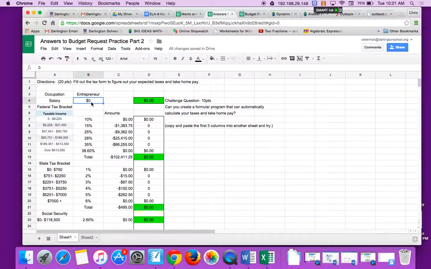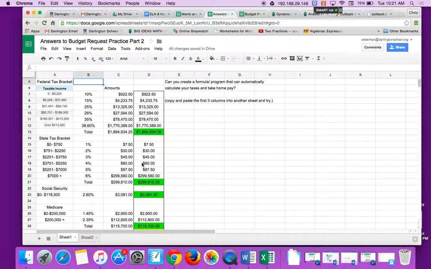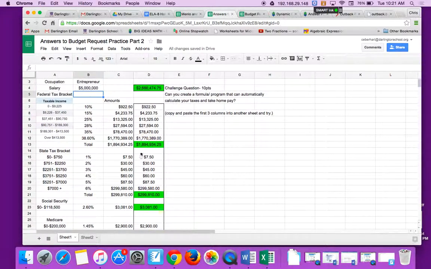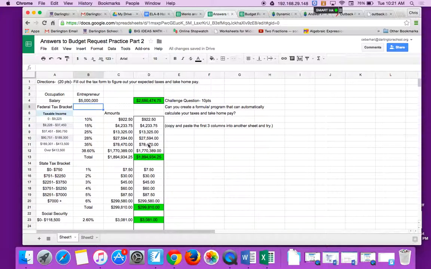You do the same thing for all of these because you don't want any negatives. You should be able to come in here and change your salary to 100,000, and it does it automatically. You should be able to do 200,000. Should be able to do $5 million. And it should all automatically compute, and you should never see any negatives or false statements. If you see a negative or a false statement in the last thing, then you did something wrong.